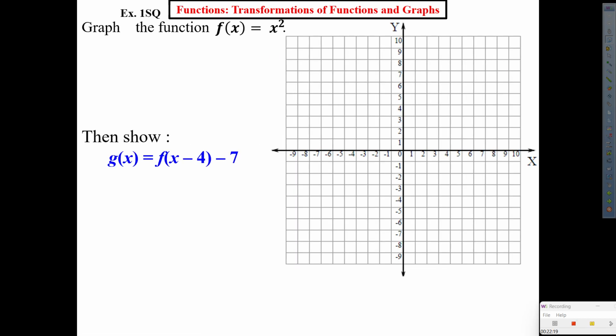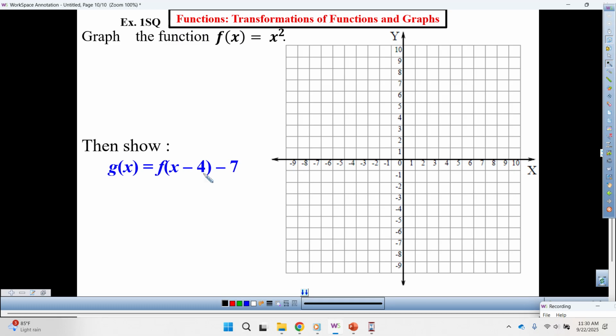All right. With that said, copy this one on your graph paper, please. Example 1, super cube. It reads, graph the function f of x equals x squared. This time, we're going to graph it without a table. You need to get experts at these parent functions. And then we're going to transform it using this. Here we go. So f of x equals x squared.